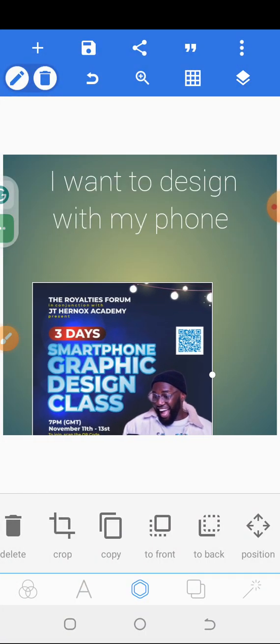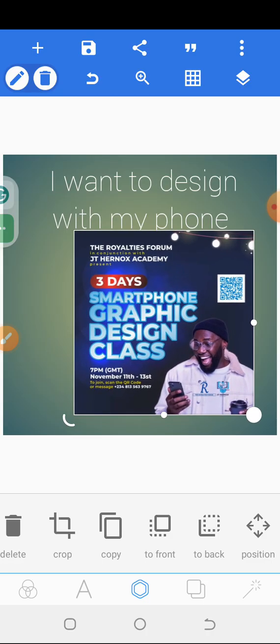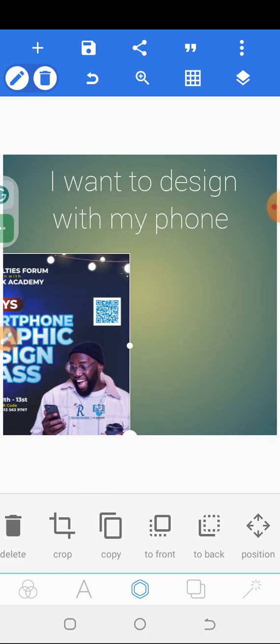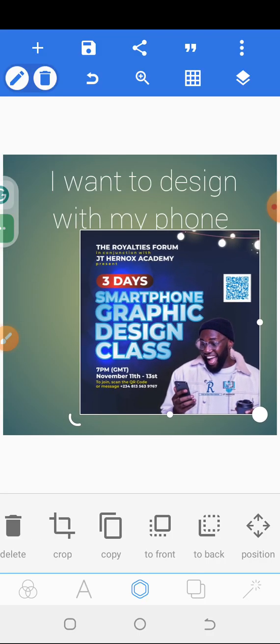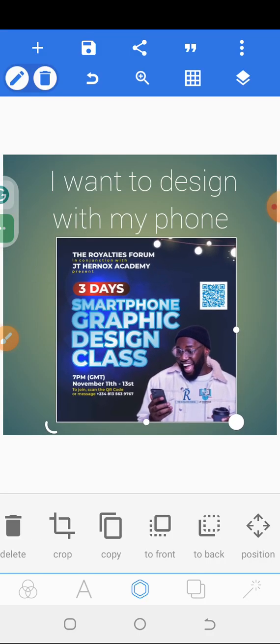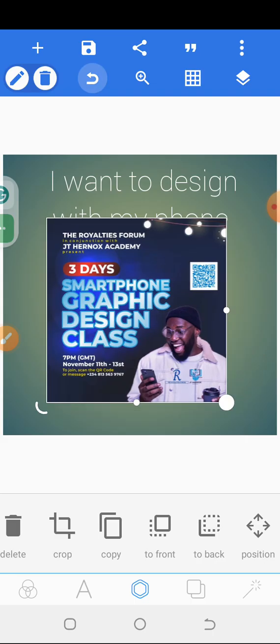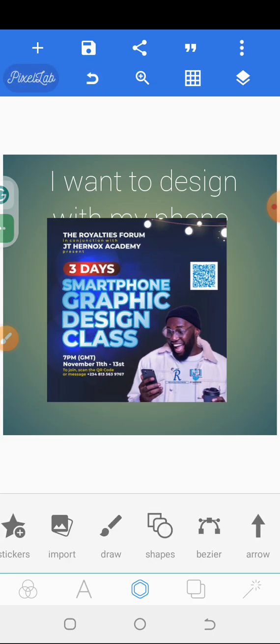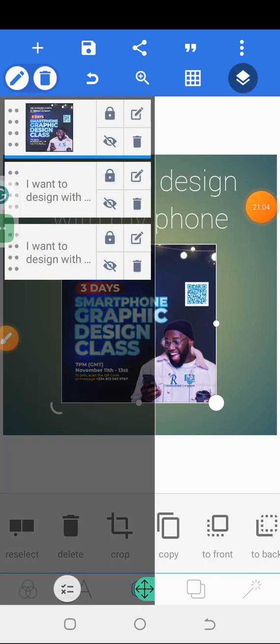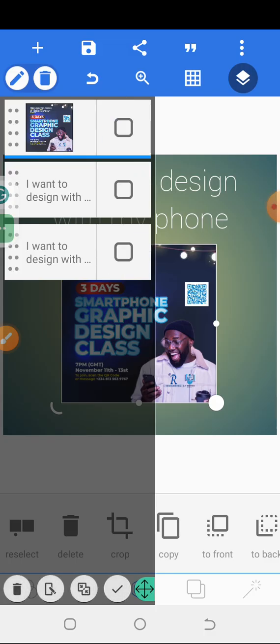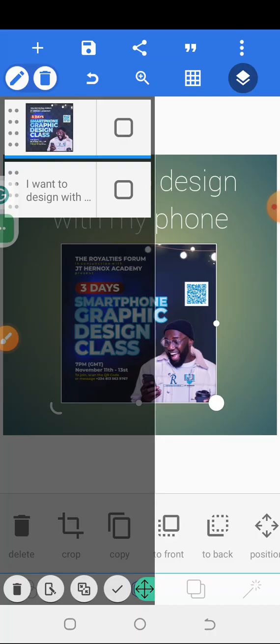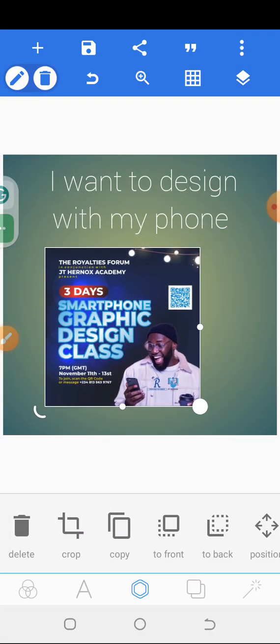You see, the work I merged was a letter behind this. Okay, let me merge the letter that is not behind this text. Let us merge the one that's not behind the text for you to understand. Come to merge, you click the text, then you merge. Once you merge, you will be able to move. We will see the same thing.